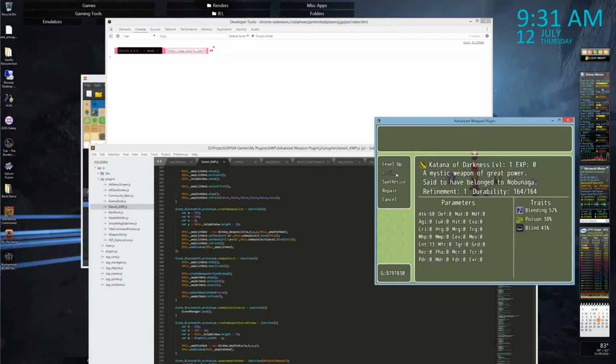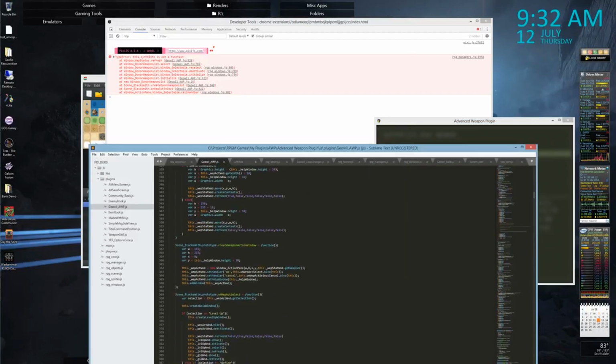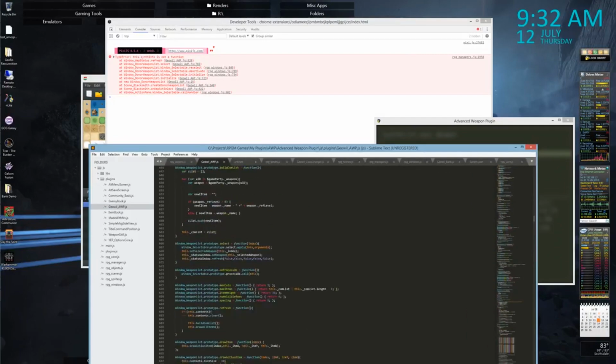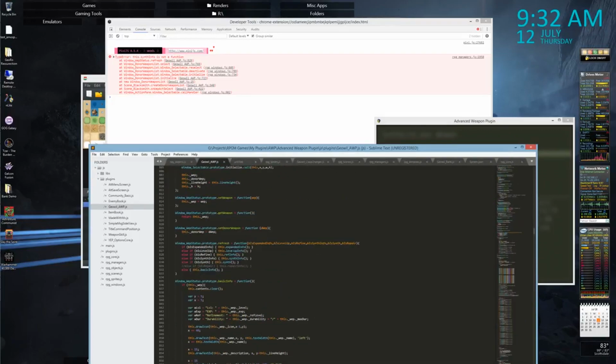Alright, so I got them both refined now. We should be able to see the... this synth info is not a function. Damn. What has happened to you? 892 this time. So that's in the refresh, right?